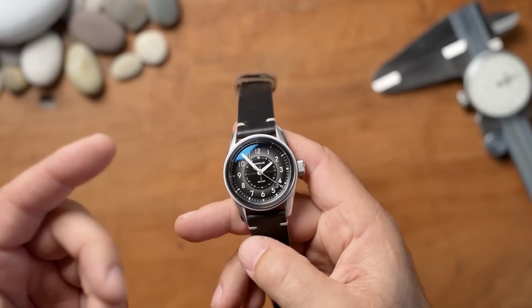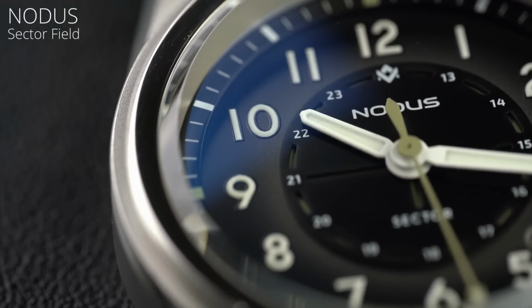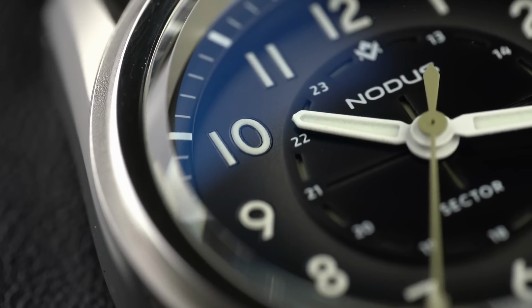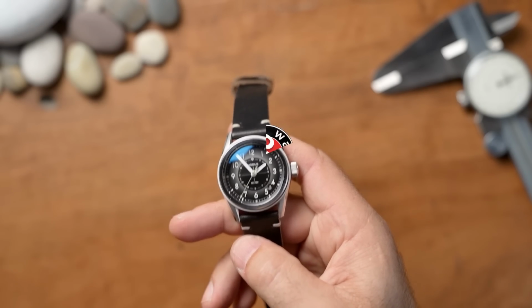But today is about this watch, the Nodus. It's called the Nodus Sector Field Watch. And I'll tell you what, guys, it's pretty impressive. In fact, not only does it go head to head with a Seiko Alpinist, in some areas it's actually better. Let's check it out.